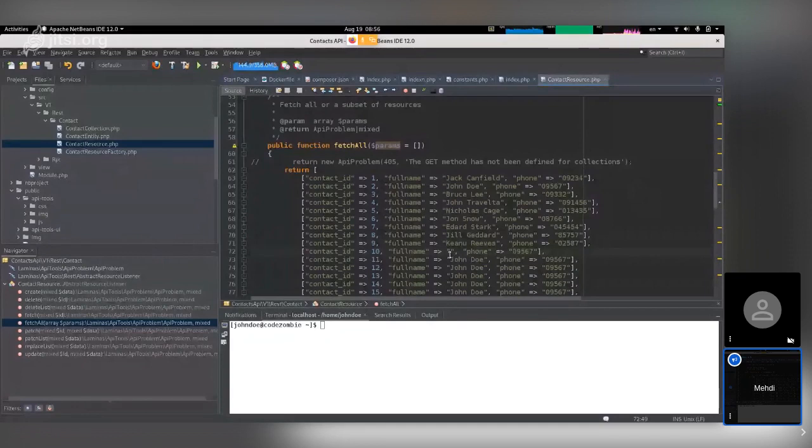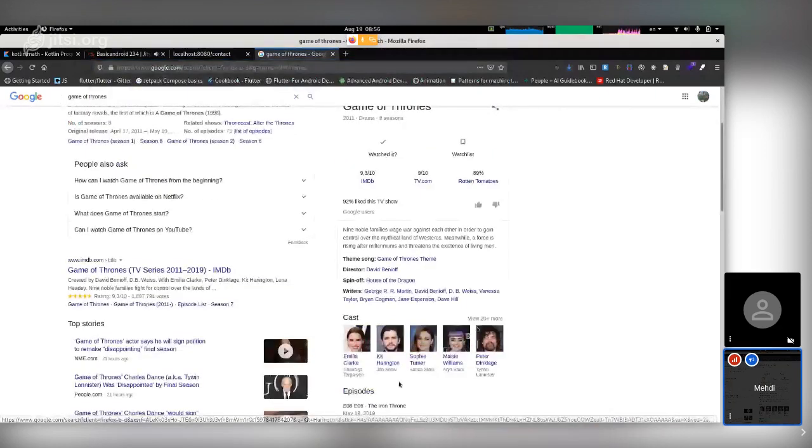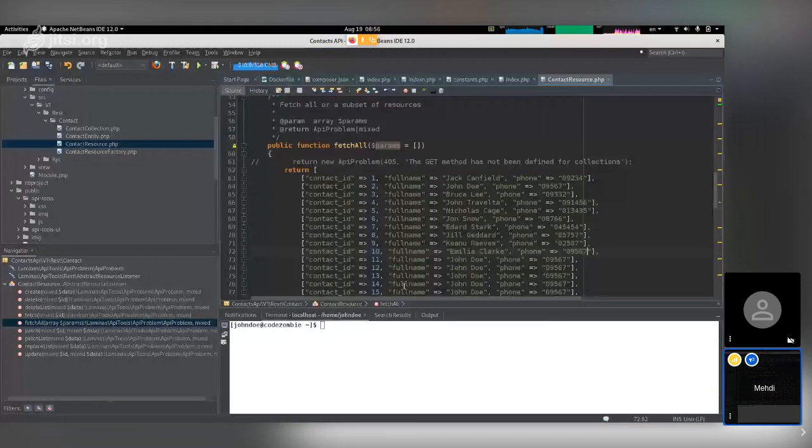The other was Eddard Stark. Game of Thrones. Emilia Clarke. And this is her phone number. Okay, we leave the rest as they are, no problem.